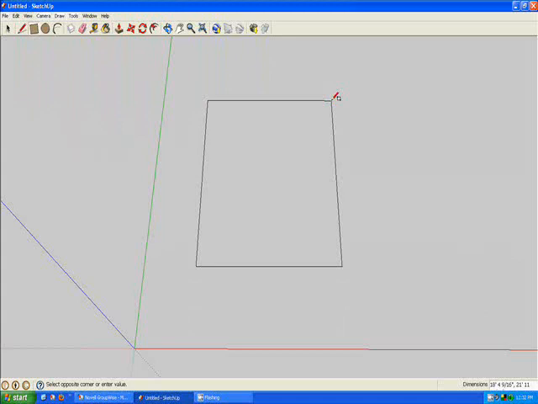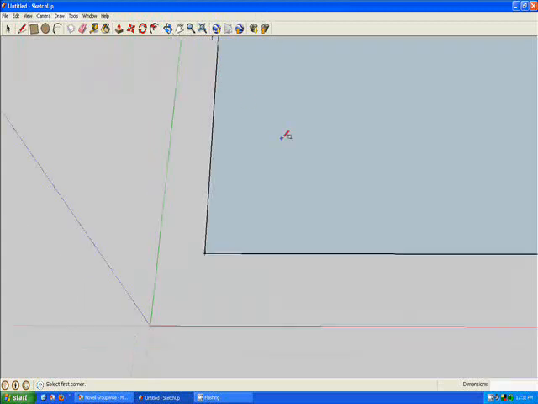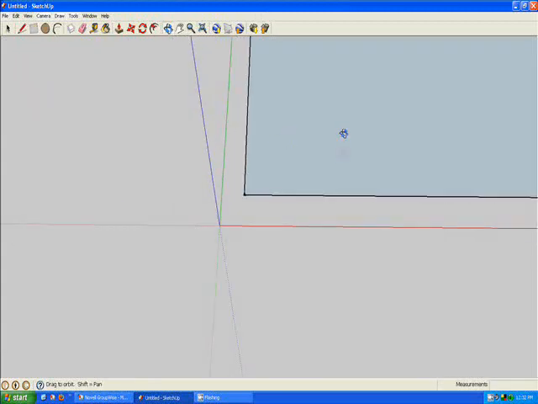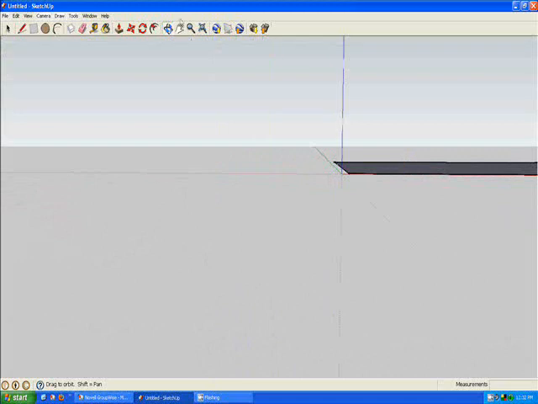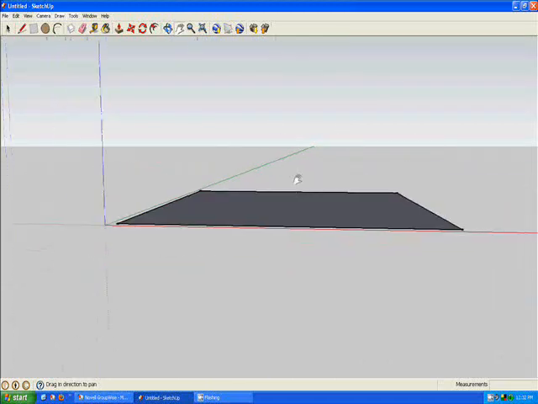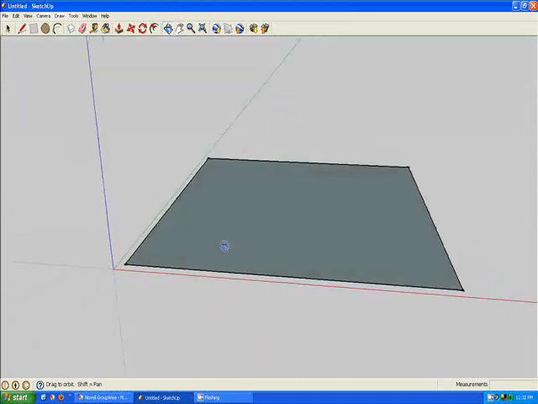And then in the little box, the dimensions box, in the lower right-hand corner, type in 280 feet by, which would be a comma, 280 feet. And then when you're done, just hit enter, and this is your box. You can zoom out so you can see the whole thing and just orbit around. You want to be able to see the whole thing. So there's the bottom of your barn.